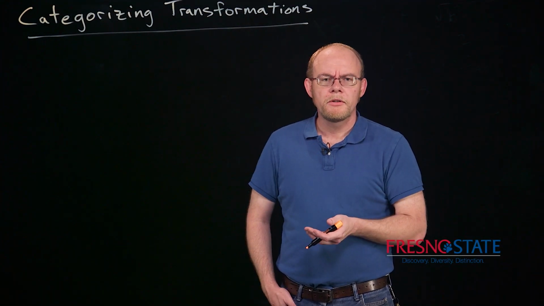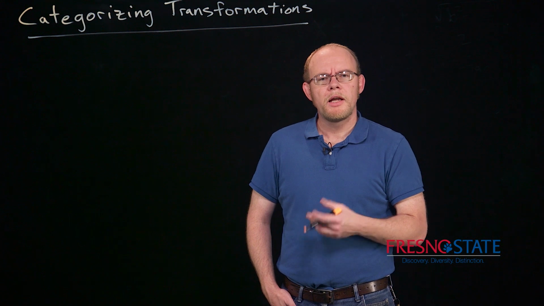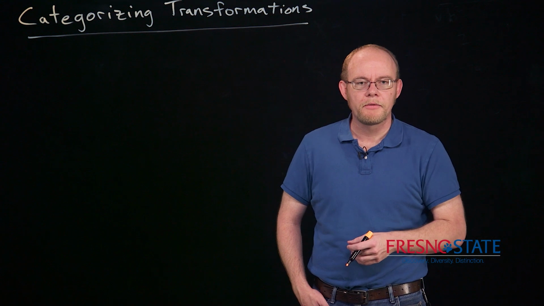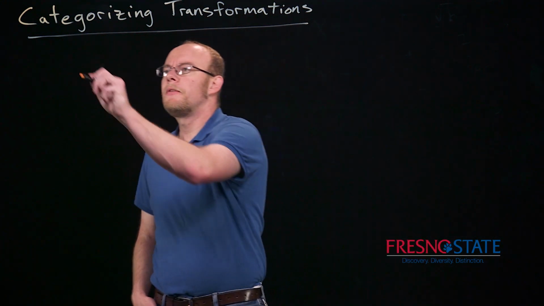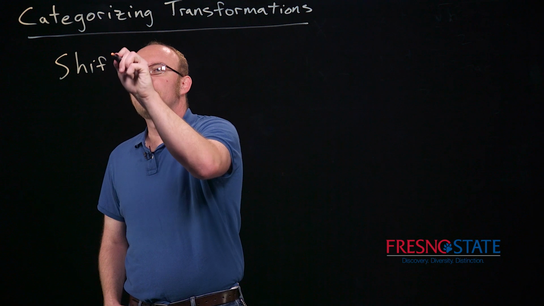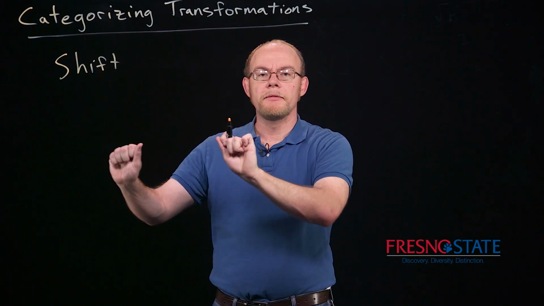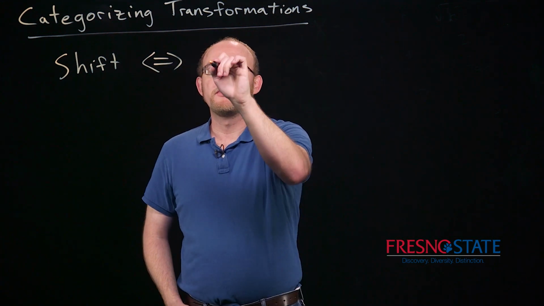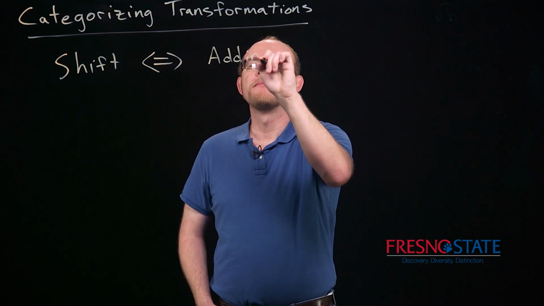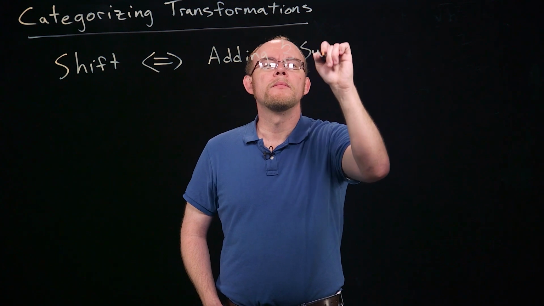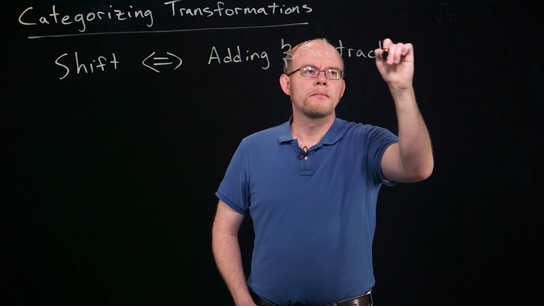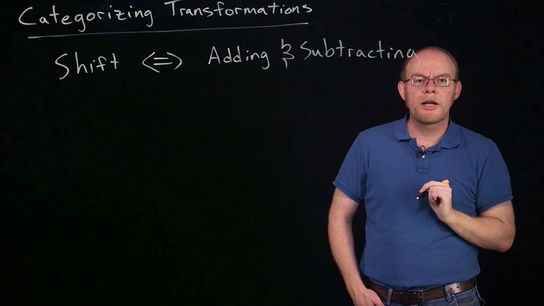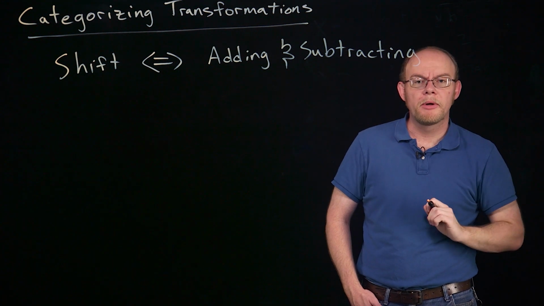Okay, so we've seen all the different types of transformations now, and let's put together some basic rules to help us identify transformations and how they change the graphs of their base functions. If you notice, when we shift the graph, that is when we just pick up the graph and move it either left or right or up or down, what we're doing in terms of the equation is adding and subtracting. Anytime you see addition or subtraction, that's usually a sign that the graph is being shifted by that value.